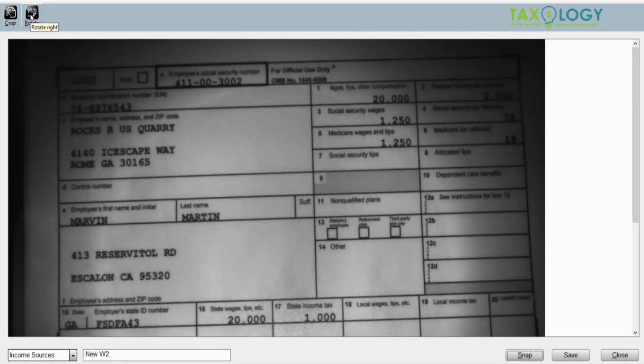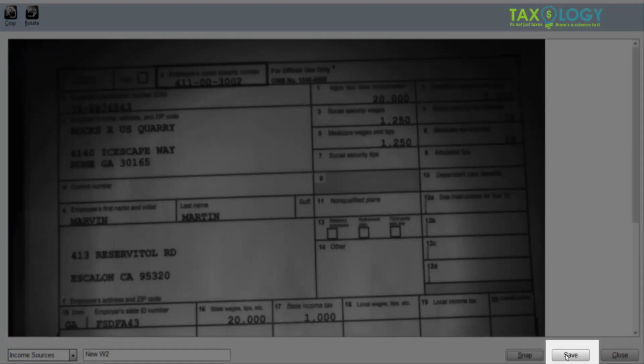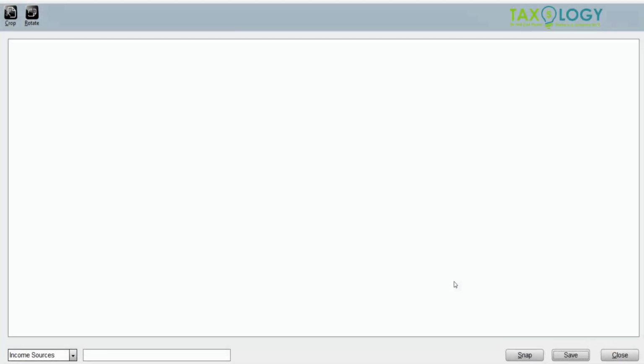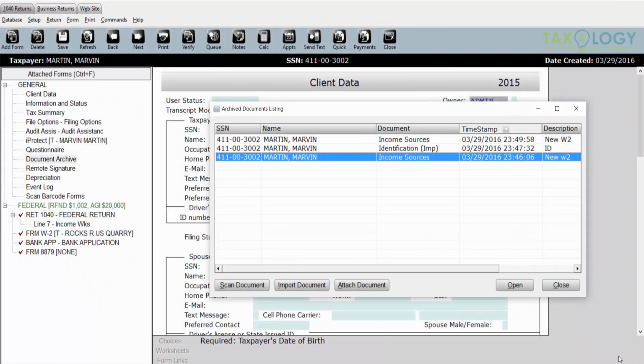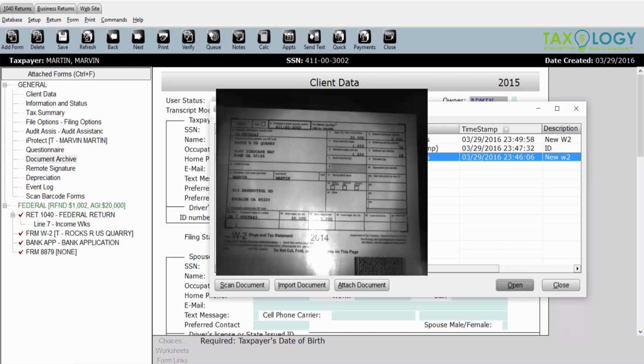Once you're satisfied, click Save to save the image to the document archive. Finally, to return to the document archive, click Close. We now have a copy of the taxpayer's W-2 stored inside the tax return. You can open the document by double-clicking it, or you can highlight and press the Open button to view the document.